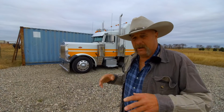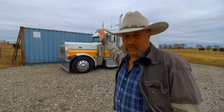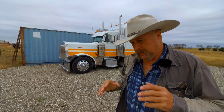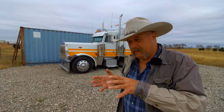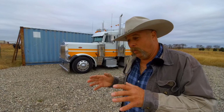Caterpillar says, we've got all these bulldozers and scrapers and all this heavy equipment we can make money on. To hell with them. So they dropped over-the-road motors. That's why you don't see Caterpillar motors anymore. So this is that motor. It's an MBN motor. It's a 6NZ that's been modified internally as far as electronics. And I think the turbo or something is a little different. But they twisted it just a little bit to try to get the emissions right, and it didn't work.